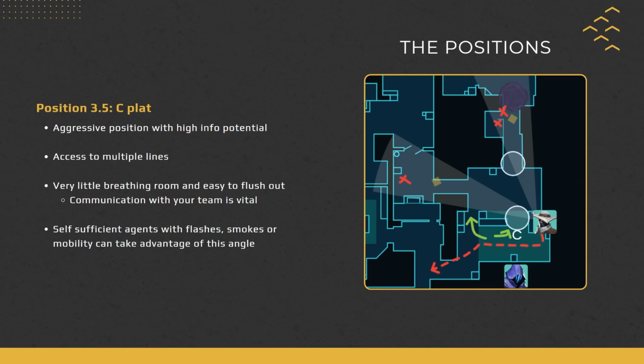Normally when I give positions, I give them with the intention of making sure that anybody can play them, but this one right here is still too powerful to ignore. There's a lot of things that you have to keep in mind when you're playing this area. It is an incredibly aggressive position with a lot of high risk and a lot of high reward. The way that you need to play it is you're basically going to be doing a double setup where you're going to be playing with your garage player with the intention of holding crosses and catching opponents off guard.